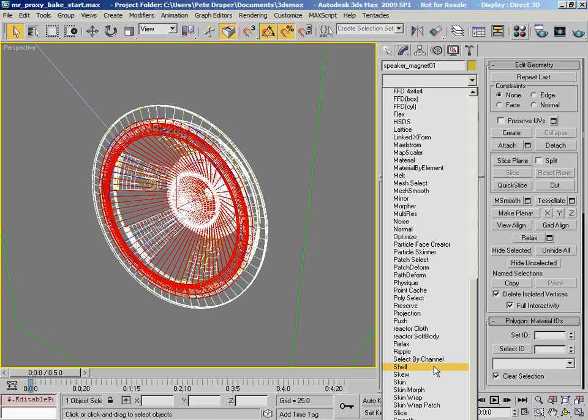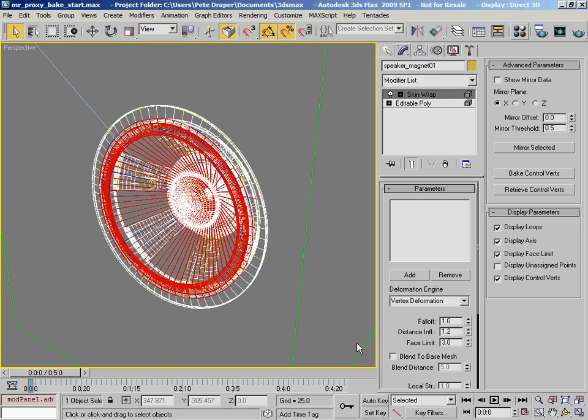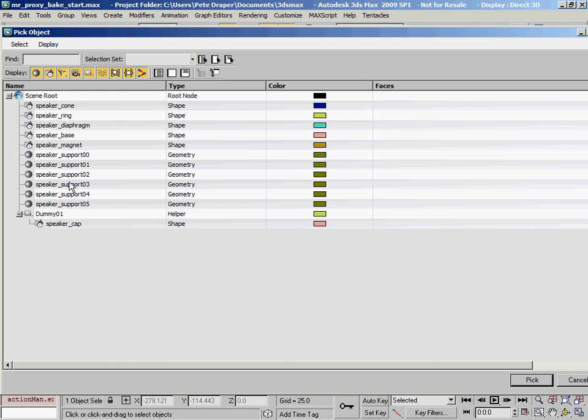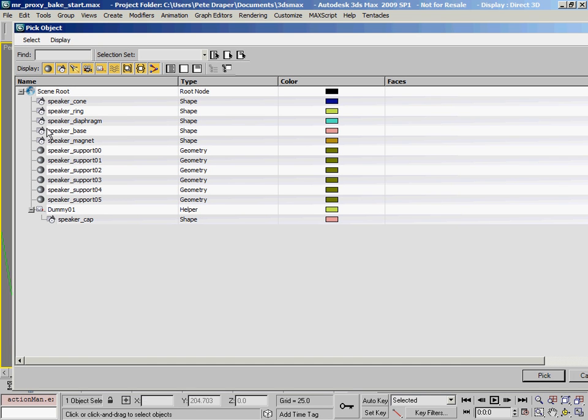If I just pull this down, there we go. And because we've just got the sub-object element selected, this little cube icon pops up here. We can now assign, let's do it by name, the speaker cone.